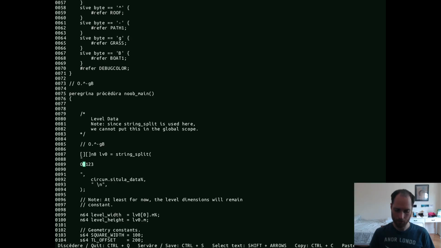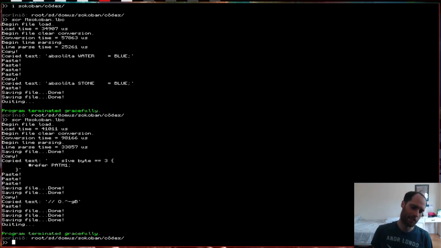So let's say we have rock. I'll just do it in order. Rock, water, house, and then tile, path, grass, boat. And let me just have something weird in here so that we get the debug color appearing. Okay. Saved. Let's quit this. Don't validate, just use your eyes. Yeah.